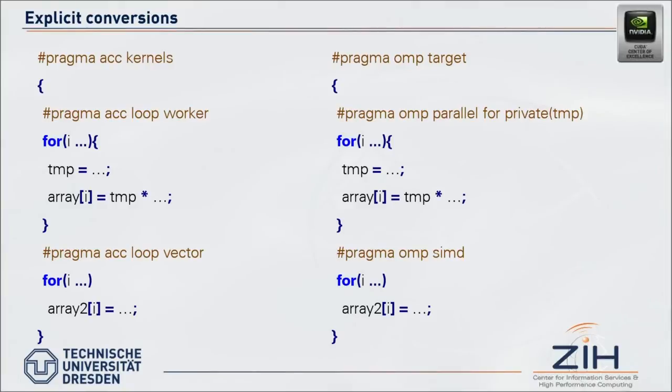Say you want a pragma OMP target region, offload the stuff to the target, and then do an OpenMP parallel for. You have to do a private for the temp so that it does the right things. And you can use a pragma OMP SIMD to do a similar thing to what the vector means, but it's not exactly the same. So it's the closest you can get. And we could have a great language discussion if that's really correct, what I'm doing here.